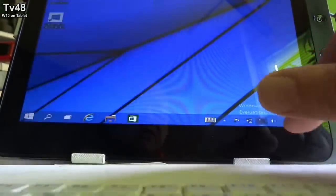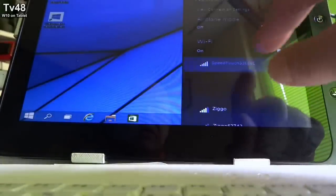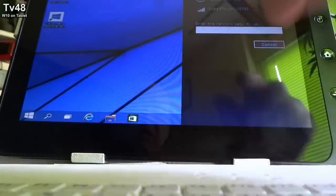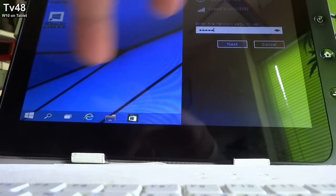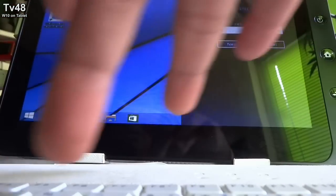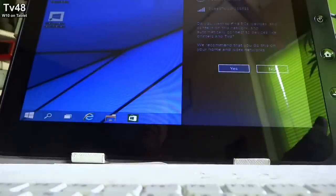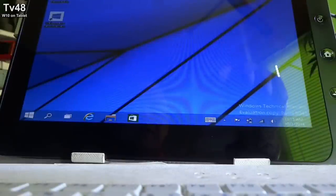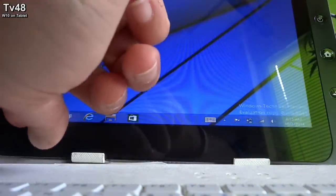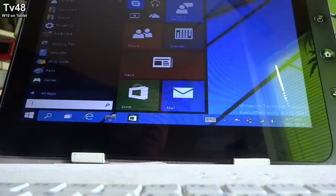And we can, of course, connect to the internet. That is a common thing to do. Let's go for it. So there we go, my cool friends. Here we go. And you can see we are connected. So now, in fact, we have internet and everything works. So this is how to install Windows 10 on any x86 tablet.